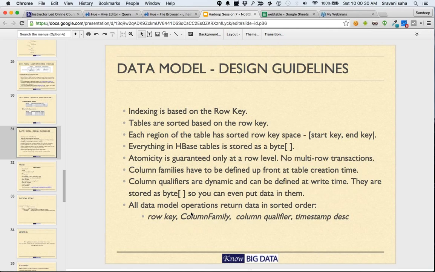Now, everything in an HBase table is stored as a byte array, whether it's a cell value, column value, or row value, everything is a byte array. Atomicity is guaranteed only at row level. No multi-row transaction is allowed.